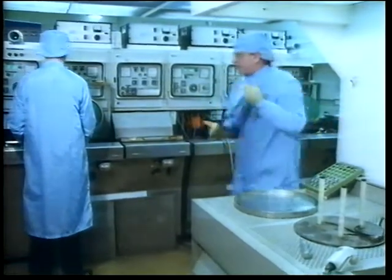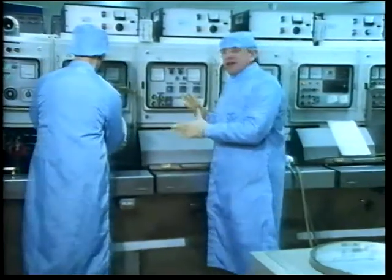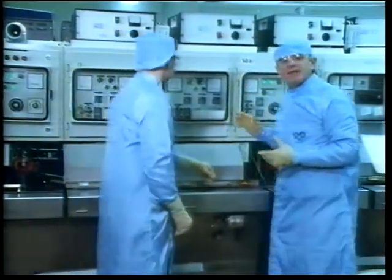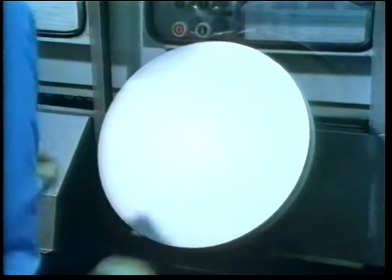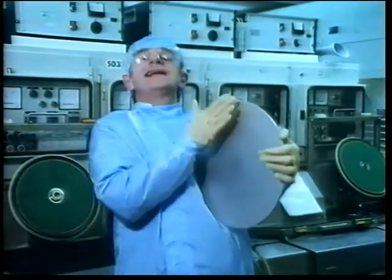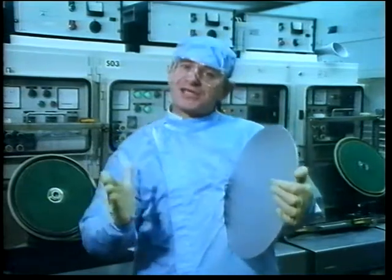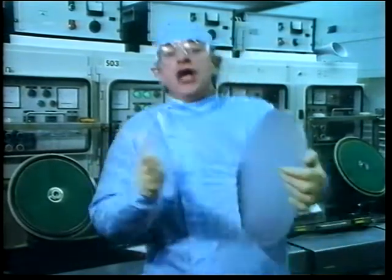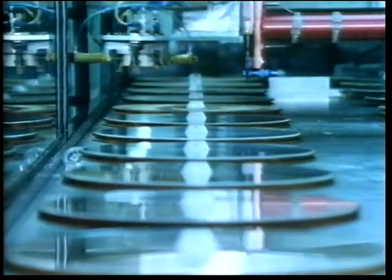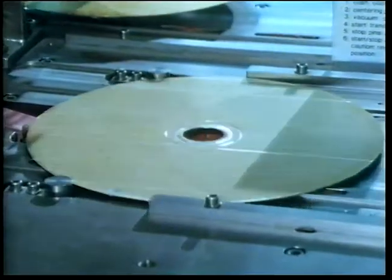And now, reproduction starts. The disc is placed in a bath of acid to produce the first copy — it stays in there for two hours. It's coated by a 0.3mm film of nickel, and there is your first copy. A master and a copy — and they need to be separated. The copy is then used to press new masters, and those masters will produce new copies. It's these second-generation copies that will be used to press the discs that will go on sale — here they are being pressed under 200 tons of pressure.